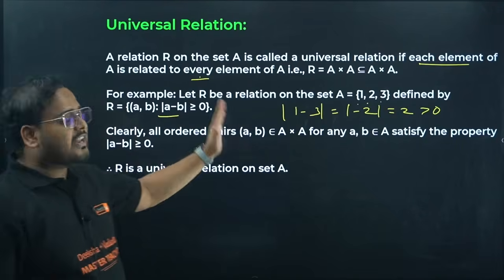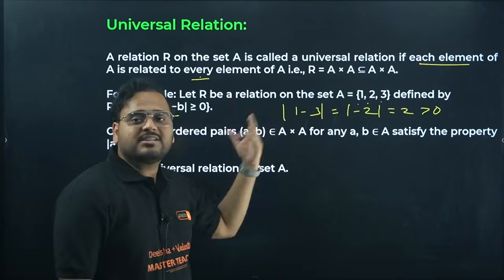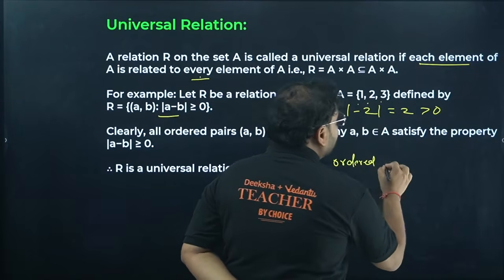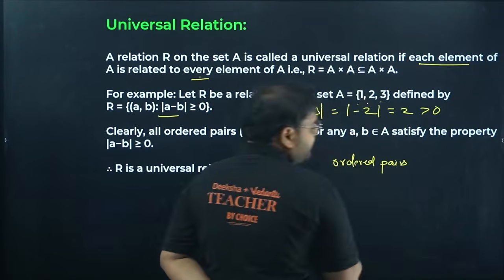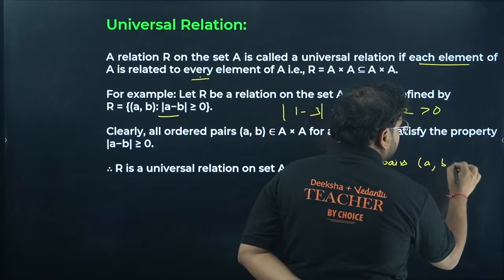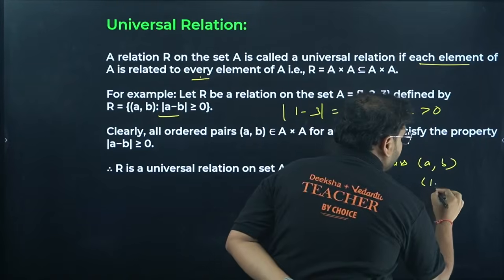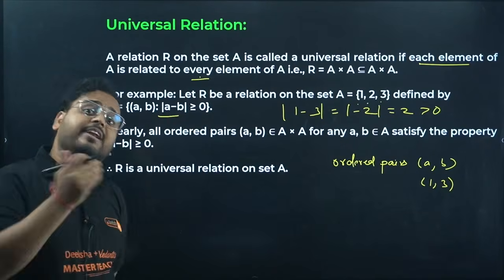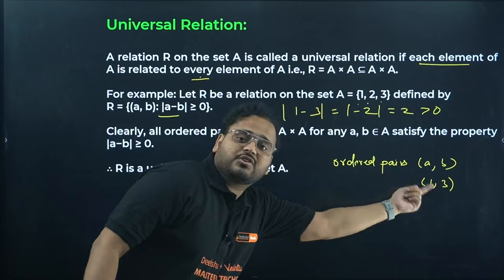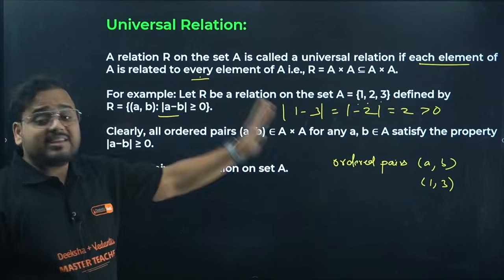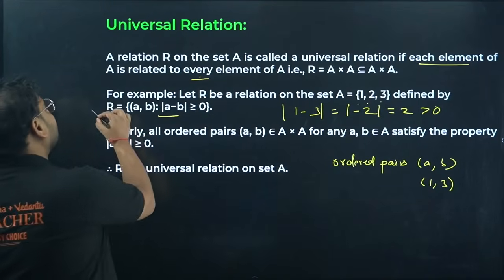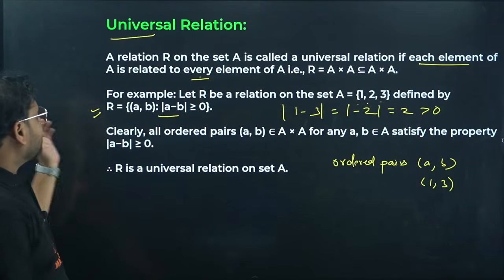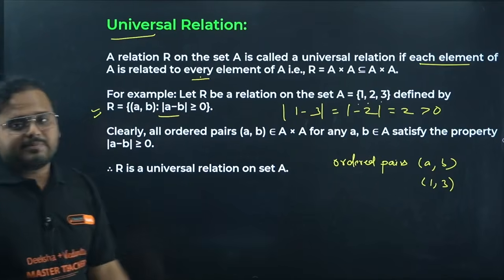Any combination, any ordered pair. What are these combinations called? These combinations are called ordered pairs. I know you have all learnt it. We write this as (a, b). In this particular case, we'll write this as (1, 3). (1, 3) is your ordered pair, which will be an element of the relation, right? So this ordered pair will be true if you take any such combination possible. Hence this given relation R is a universal relation. Simple. Clearly for all ordered pairs. The same thing is explained over here.